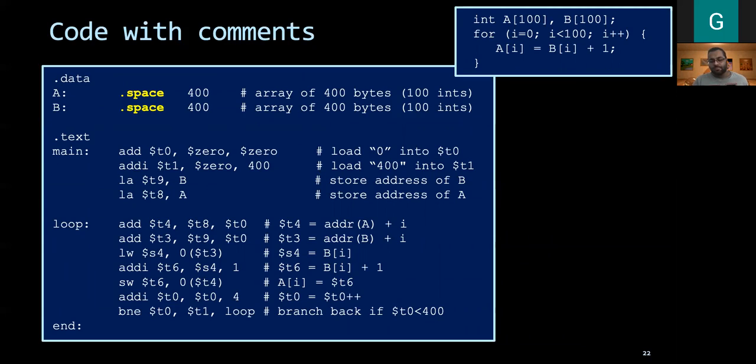I guess just to clarify, remember all the assembly at the end of the day just becomes a machine instruction. Machine instruction doesn't understand anything other than the positive integers, right? So this is just a convenience for you to think about things. Whenever you write this sort of stuff, the offset and the address get added together, and it spits out a number in binary, and that's all you see in your actual machine code. So the machine just operates on whatever that is. This is just a more convenient way for you to offset and access stuff from an address. So all of this is just syntactic sugar in assembly, basically.